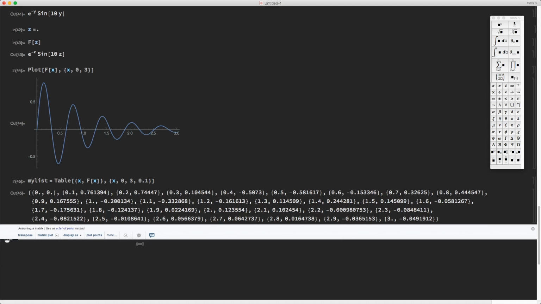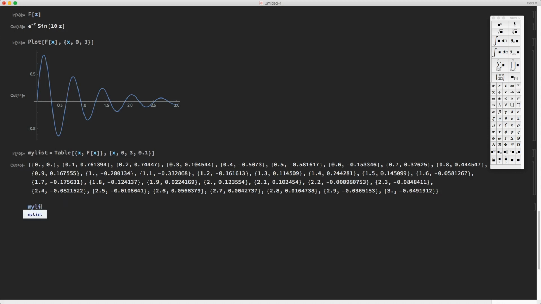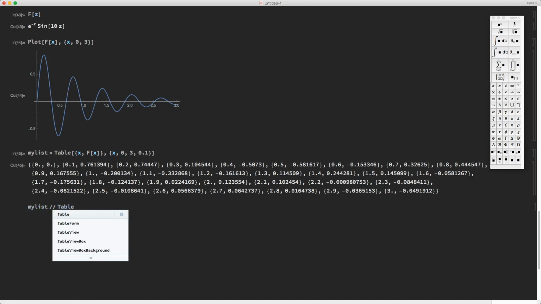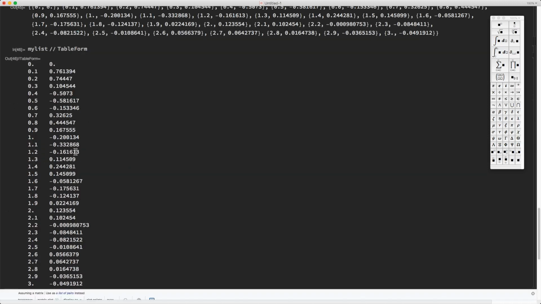Now, to see what this list looks like in a matrix form or a table form, you can say myList, and then you can say //TableForm, and then you'll see those pairs in column format.